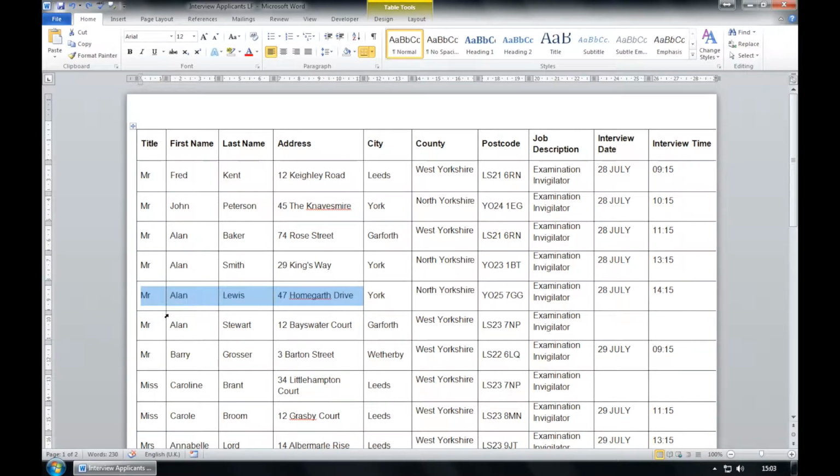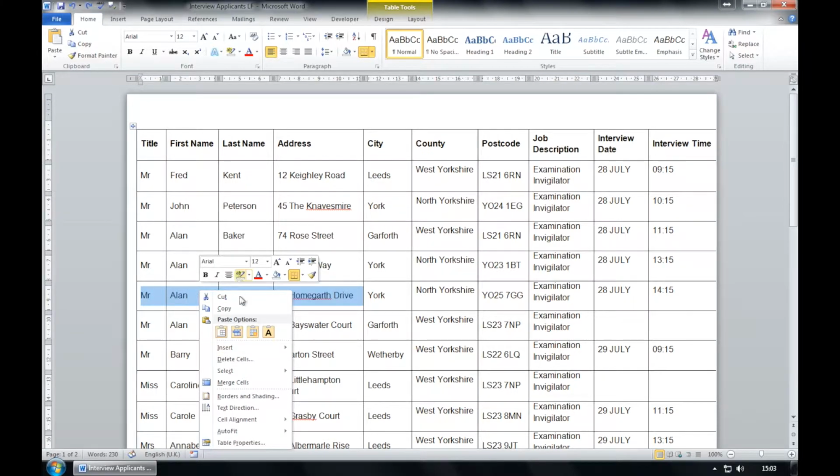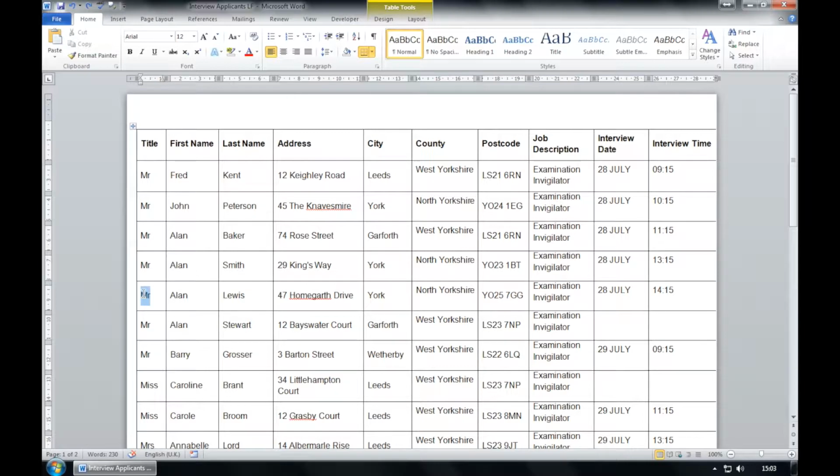So the right way to do it would be either to cut, using the cut tool at the top, or right clicking and pressing cut that way. Alternatively, if it wasn't too much data, just highlight and press delete within each cell. So once you've done that, you've got to replace that with your own name.